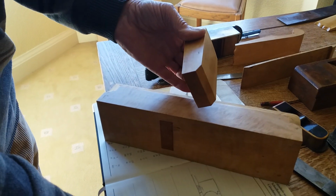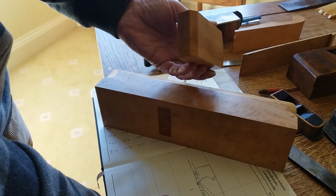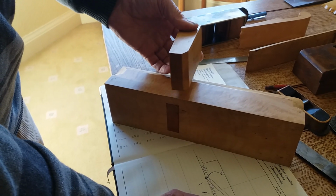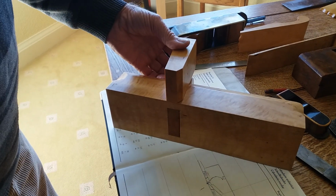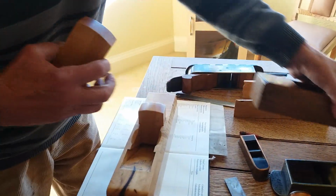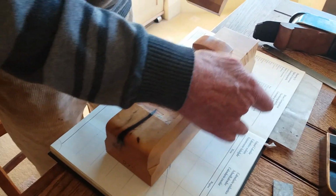And it was only used on the mitre plane, the mouth closure, but I have seen the odd smoother and the odd jointer at a much later date being used on that type of plane instead, but it was designed for the mitre plane. Because they use contrasting timbers, I've noticed that very often on a really old mitre plane, like the one I showed you earlier, there's a slight bulge there. Not always, because the wood's giving it this, and it tends to bulge out.